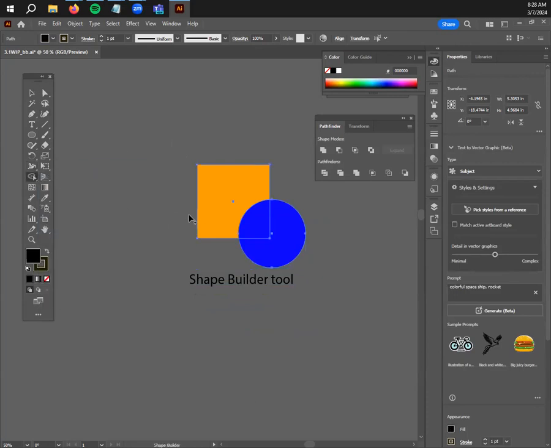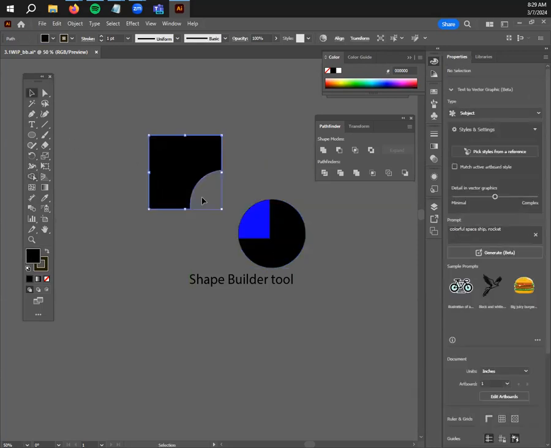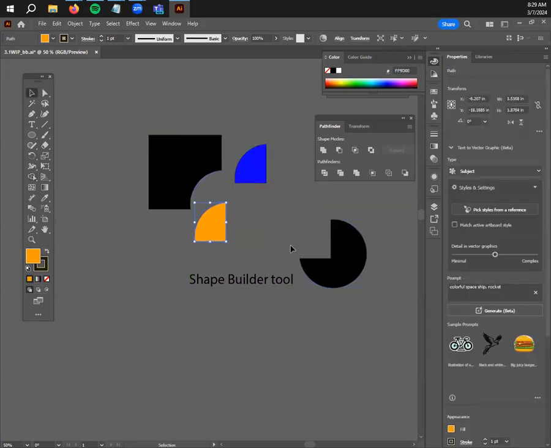But now once I click the shape builder, you can see when I hover over this, this is another one that you used in the mountain logo. When I hover over this, it gets kind of this textured grid pattern, and there's a little plus sign next to my cursor, next to my little triangle here. If I click on that, these are going to build these into individual shapes without the need to ungroup them.